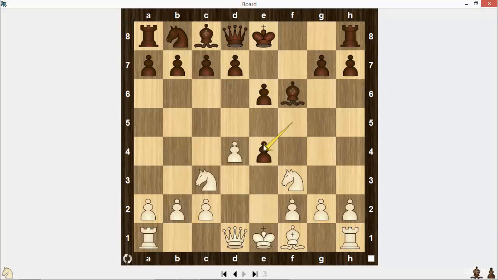f takes on e4, the correct exchange. Black trades his king-bishop pawn for the central pawn. When we play the opening, the closer a pawn is to the center, the stronger it is. Knight takes on e4. Now the central pawn is destroyed, but the knight took its place. It controls more squares and even attacks the bishop on f6.